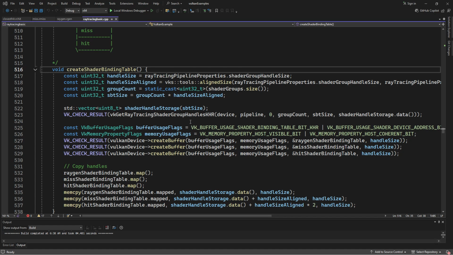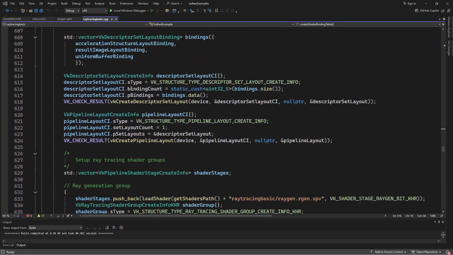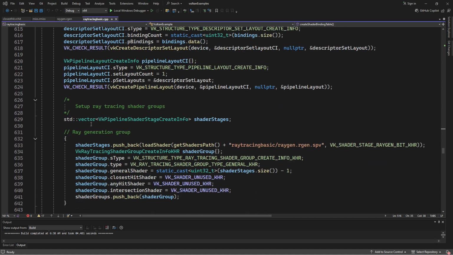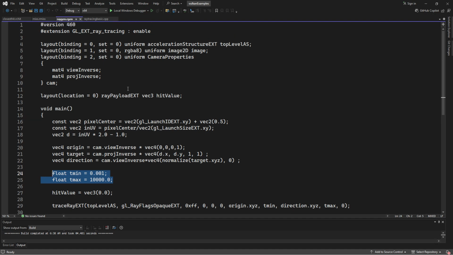So the ray tracing pipeline is the ray tracing pipeline, right? The shader groups and the shaders is sort of this stuff right here, which is also a shader. Notice that it's a different file.